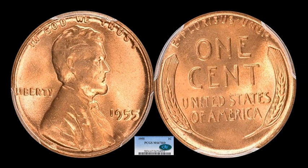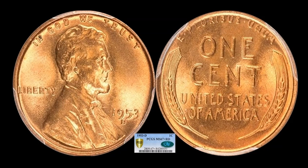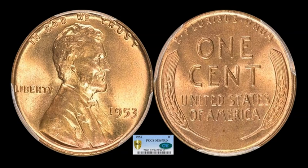Every single Lincoln we're going to talk about through the end of this denomination are all Bellwoods — I just wanted to make that clear. We have a 1953D here, a PCGS Mint State 67 Plus Full Red — also a top-graded coin. This one brought home a staggering $4,277.25. We also have a Philadelphia version of the same date — a PCGS Mint State 67, so not a plus. Philadelphia minted coins of the 50s are just ridiculously tough to get to that 67 level because quality control just wasn't that good. This one sold for $2,819.25.